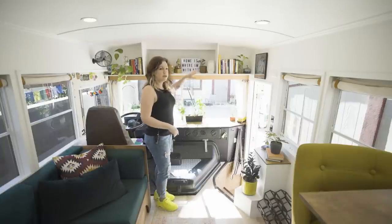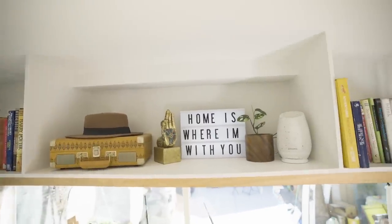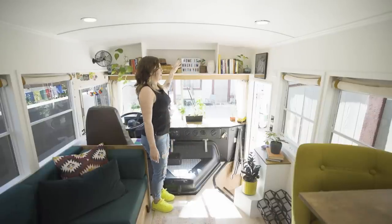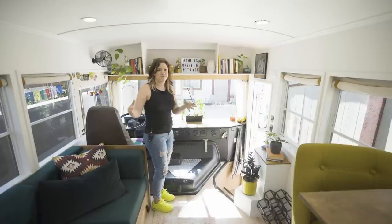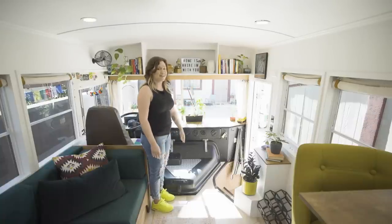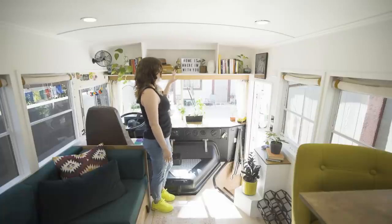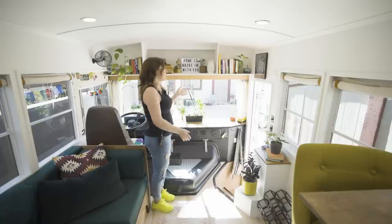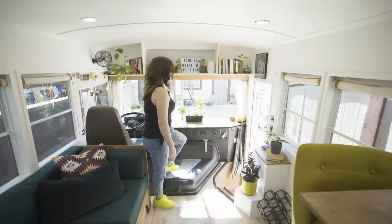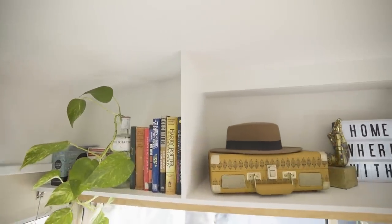So with our shelf up front, we wanted to keep it open. We were going to close in extra storage here and here, but like I said, with the kitchen, when you have extra, you just throw stuff into storage. It doesn't usually look very nice, so we decided to keep it open. Right now we're stationary, so it's fine that it's all put out like this. We're not moving all the time, but when we do move, we just pack in the books and they're tight enough that they don't budge.